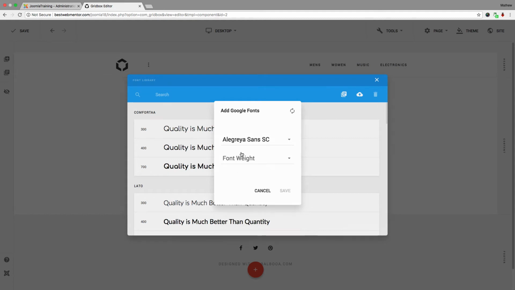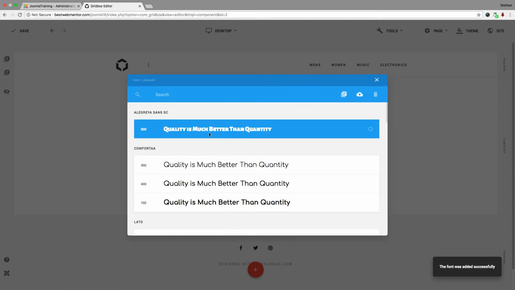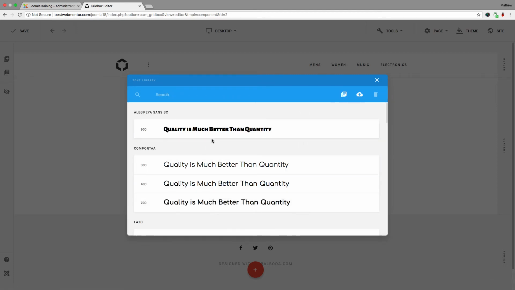I'm going to choose this here, and then choose the font weight. The font weight is just how heavy, how dark it is. The style that you're going for, something like 100, is going to be light, italics. The higher the number, the darker the font. So when you go up to 800, 900, which is the highest, when you choose that 900 font, it's going to be really, really dark. So now this is the 900 font that you just added here, and as you can see, it's really dark.